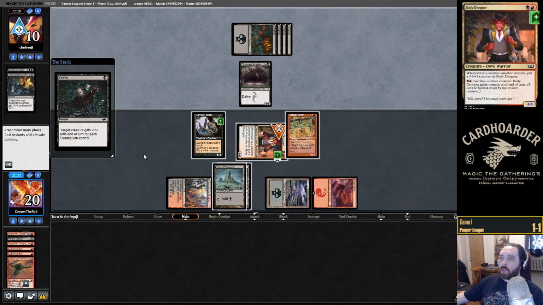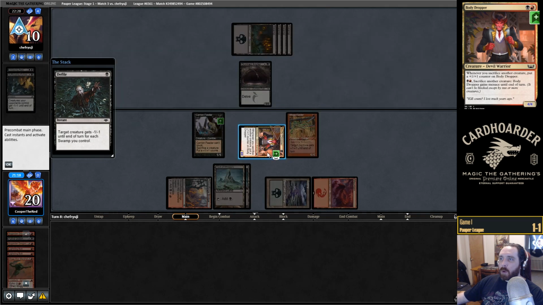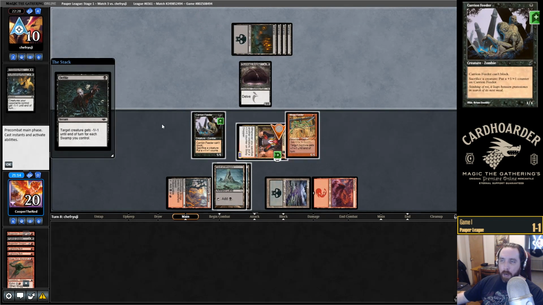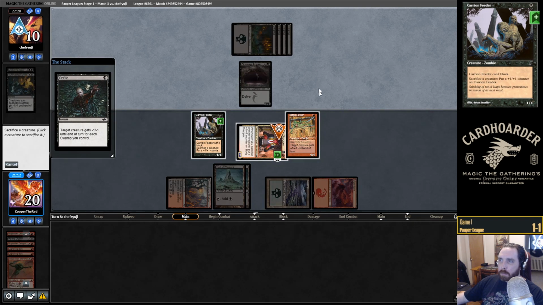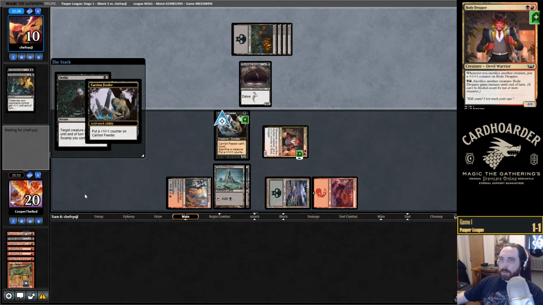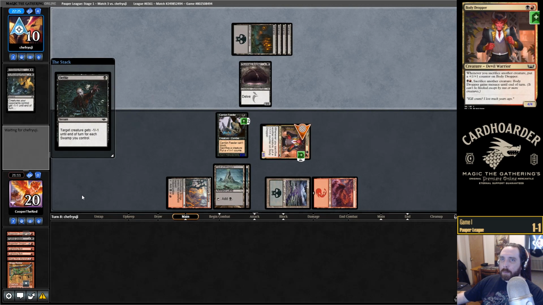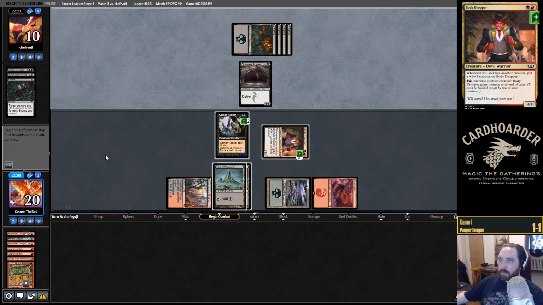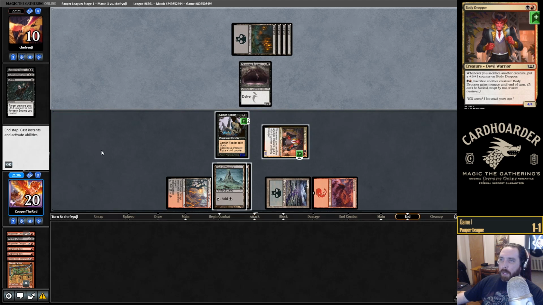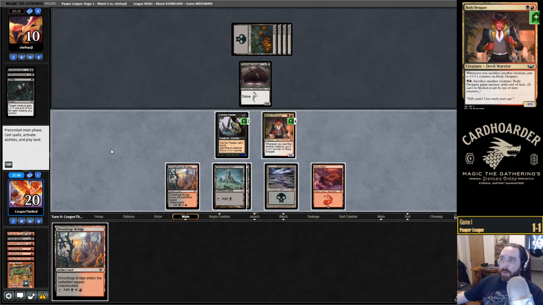Defile on the Body Dropper, so we're going to need to grow it. This is going to be for 4. It's already at 4. So yeah, we just sacrifice the Mogg Raider to Carrion Feeder here. Now Body Dropper is big enough to attack through the Gurmag Angler all by itself.